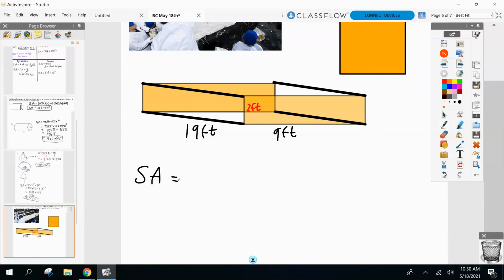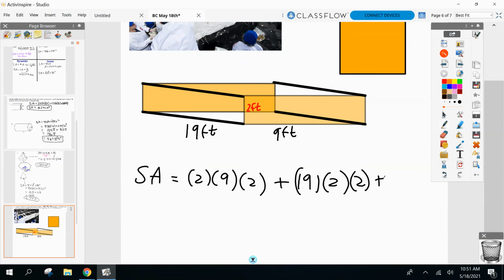I'm still going to write surface area, because I'm covering what they tell me to, which is still the surface area. So 2 by 9, that's the front and the back. I'm going to multiply it by 2, front and back. What else are you going to cover, Hayden? Keep going. 19 by 2. 19 by 2, that's the right and the left faces, and there are 2 of those. And then one more face, I believe. 19 by 9. Yep, which is the top of the cake. I'm not frosting the bottom, just the top of the cake. So that's why there are only 5 listed here.